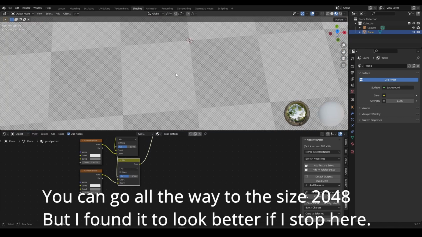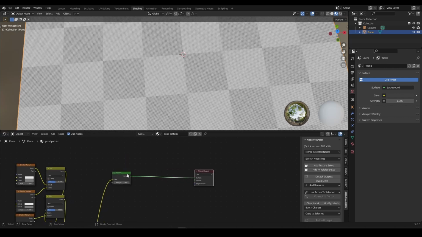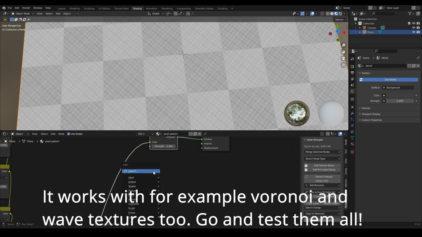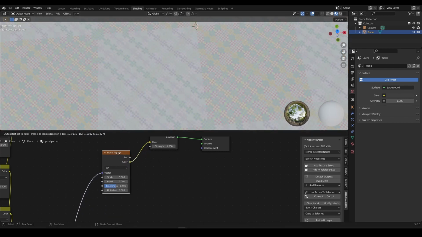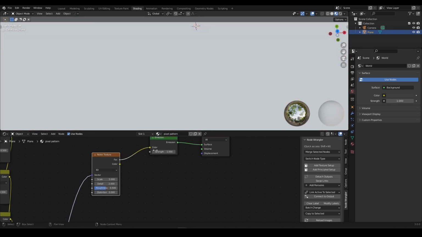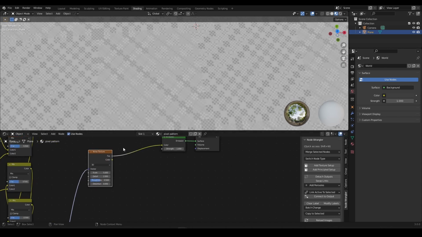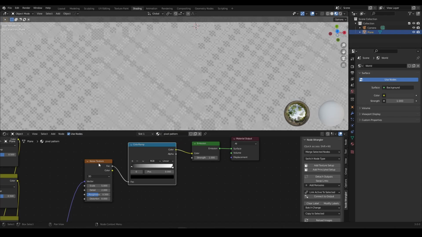So now we have kind of the effect what we wanted to have here. And then what we are going to do here is that we will add a little bit more space here, and we will add here a noise texture. So Shift plus A, search noise texture, and add it here. So it's supposed to be connected to the vector of this noise texture, and then we use this factor to connect it to the emission shader. And then we will add here a color ramp. So Shift plus A again, search, and then find here color ramp, and add it after the noise texture.